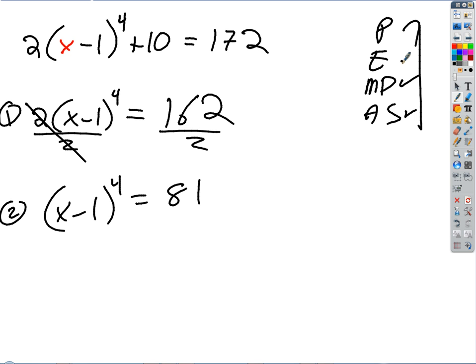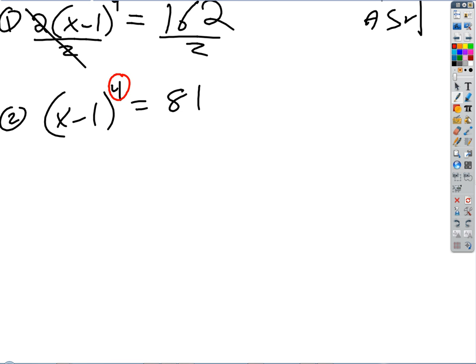We've got an exponent, it's a 4, right? So how do I undo a 4th power? Now think about this. Use the same line of thought that you used if we were going to undo a square. We always square root it, right? So if we're going to undo a 4th power, we're going to take the 4th root. Make sense?